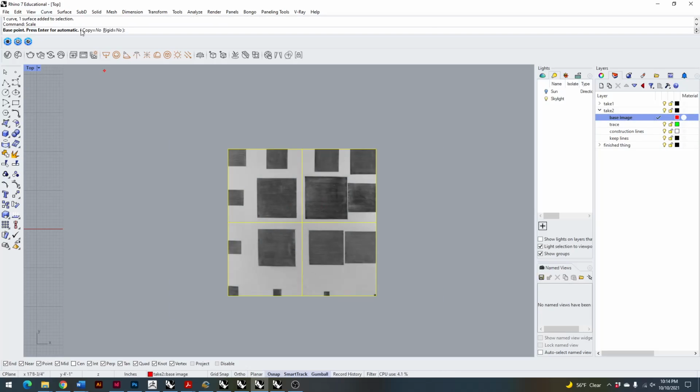To do that, we're going to select the image that we brought in, and we'll type in scale, and now it'll ask for a base point. You will select the corner up here, or whichever corner you choose. It doesn't really matter. And then you'll select another point on this. And because our known dimension is 8x8, we'll select the width here, the opposite corner.